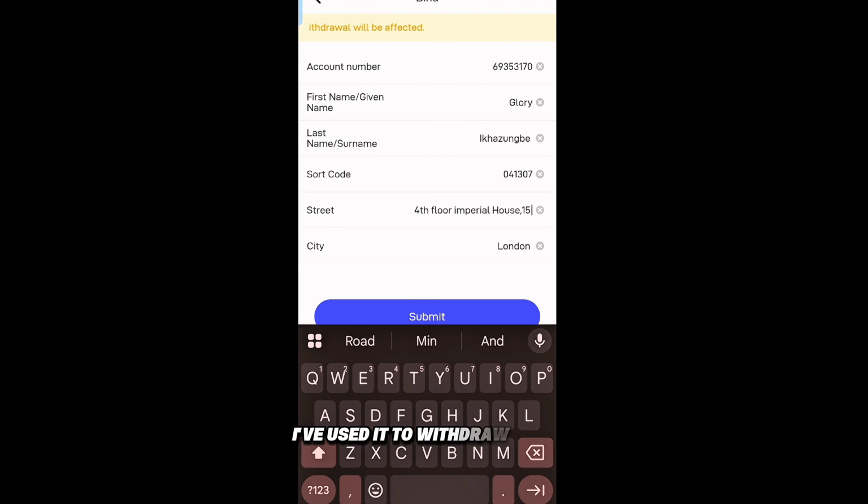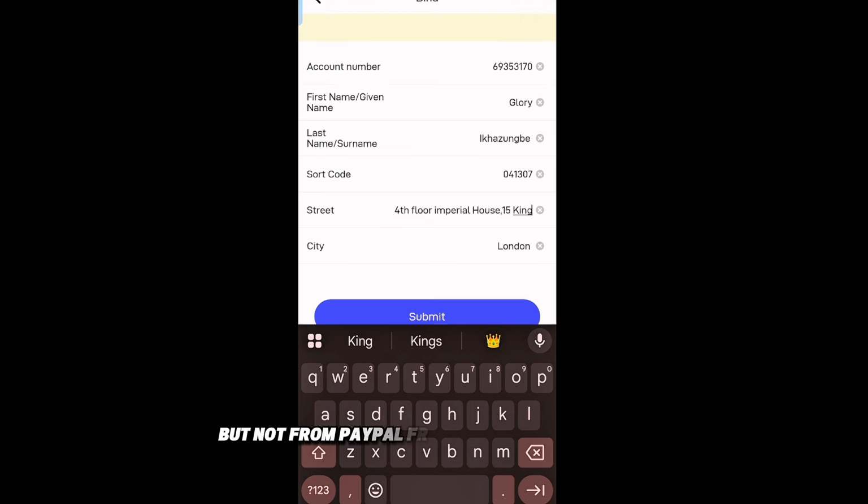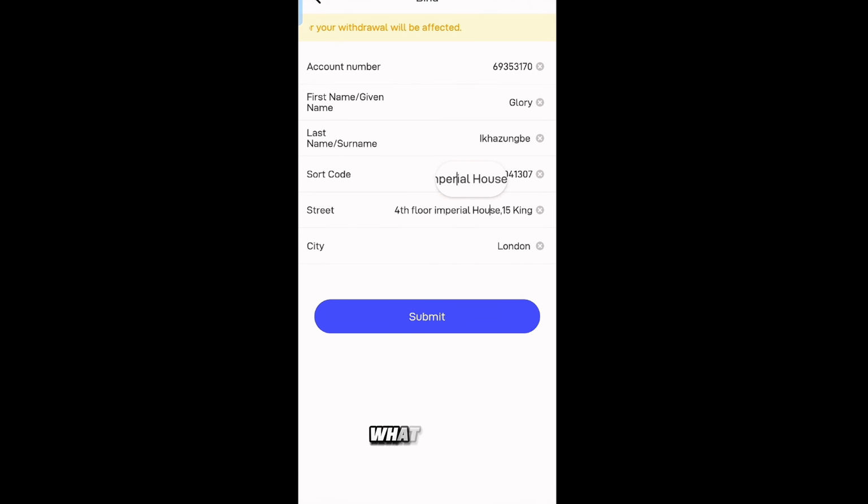I've used it to withdraw before, but not from Poppo, from another app entirely. Okay. All right, last.